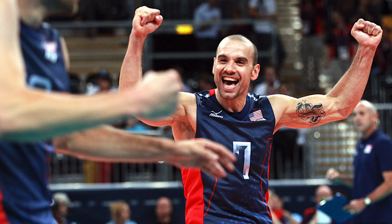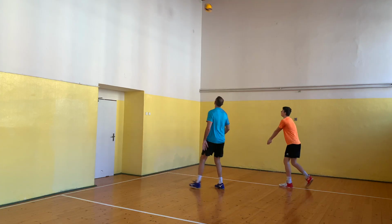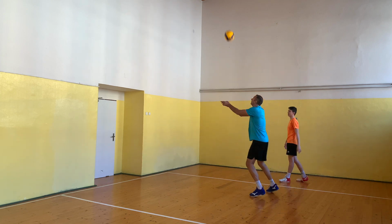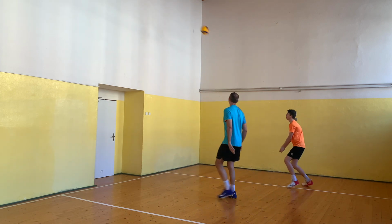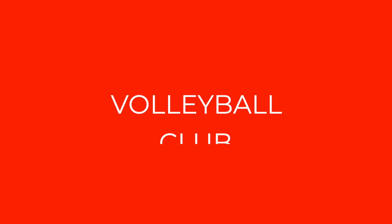Like former US national team setter Donald Suxho training with his son. I also spend enough time with my son that we'll occasionally do pepper attacks or serve to each other, or we practice volleyball drills against the wall. You can learn a lot from your parents, and after a while you can measure your performance with them in some funny volleyball games.